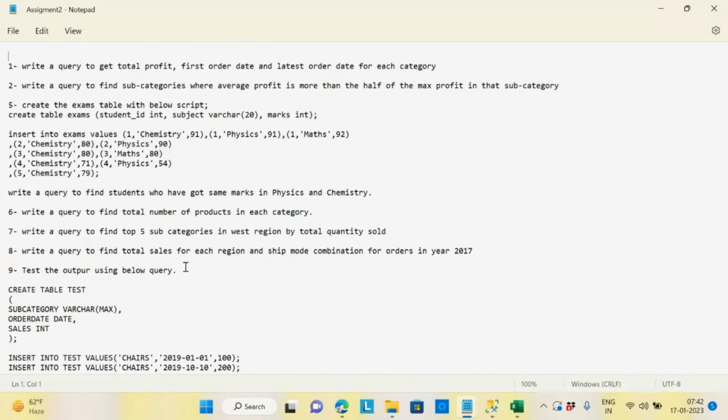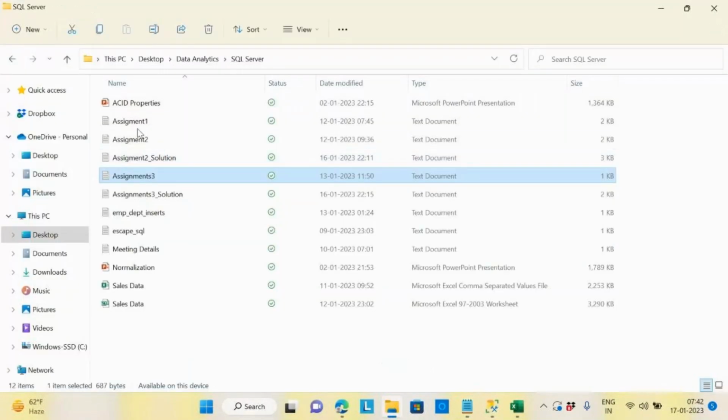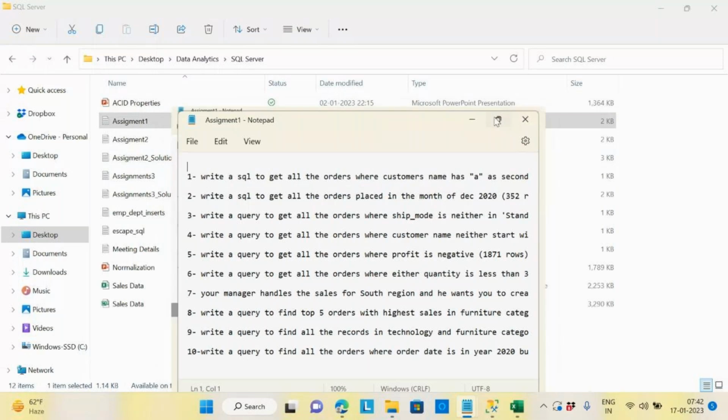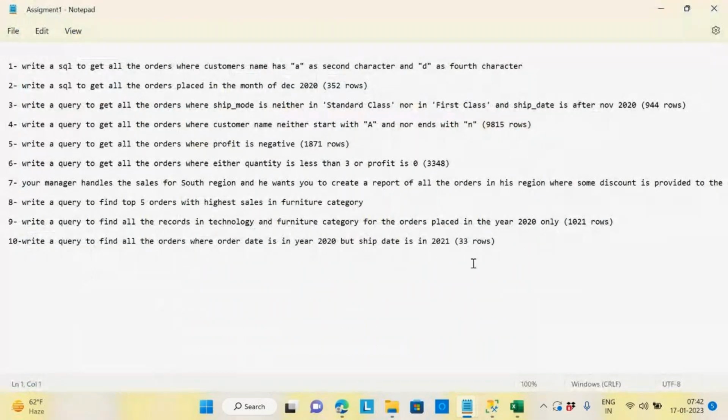The first ones are very simple, right? Any doubt on the first one, the last one also? I think the 10th question in the first assignment. Let me open that. The 10th question. Oh, here, the date. Okay, the date we can change. Whatever dates I have in the sales order, take 2017 or 18. It's fine, it doesn't matter. The only thing is how to put the logic. That's it.